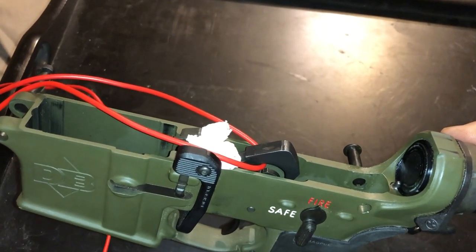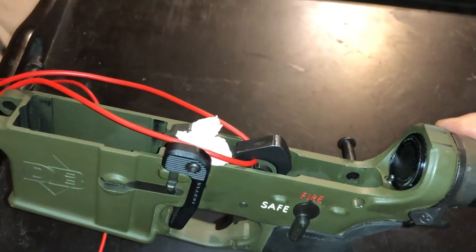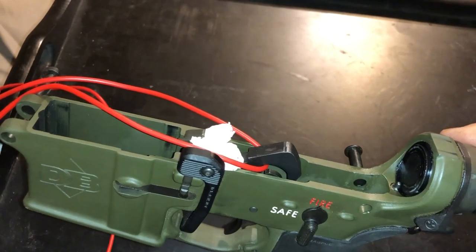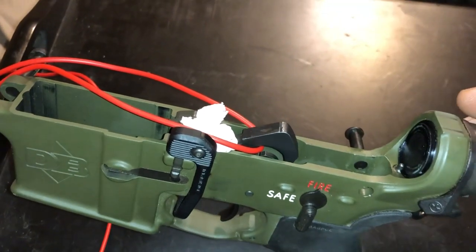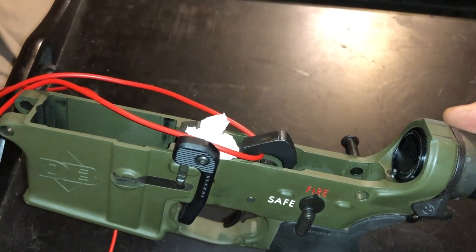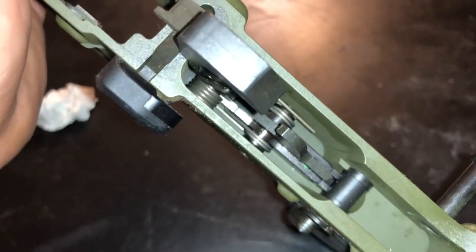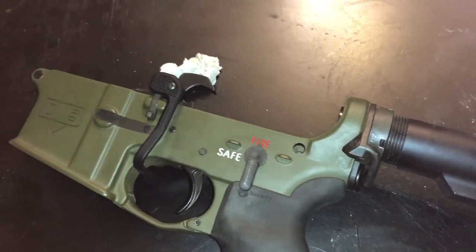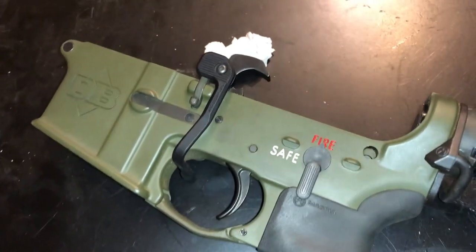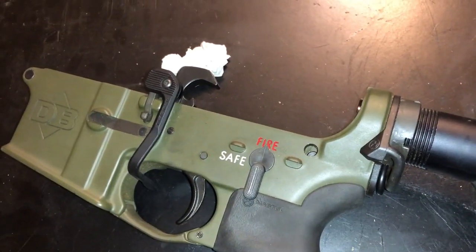Is there probably a point where it's not going to help you any further? Yes, there is. I'm sure there's a point, I don't know what that is. I know that this is virtually all I do to my Mil-Spec guns. This is virtually all I do to my 3-gun guns. There is a way, and I will probably eventually show you this, to bend those springs down in there and drastically lighten up a trigger. But honestly, I have yet to find a reason to do that on a gun that I'm not using for precision long range. So give this a shot, guys.